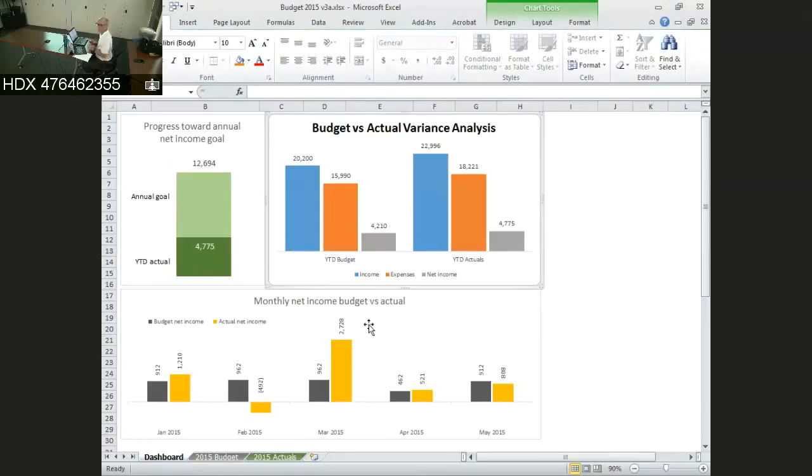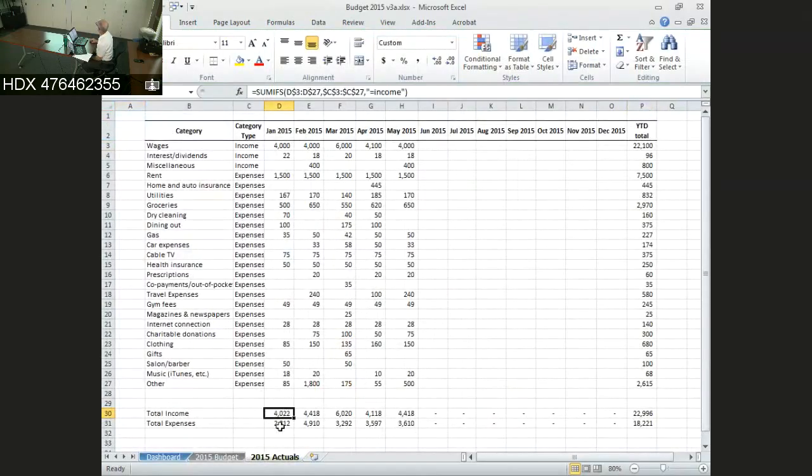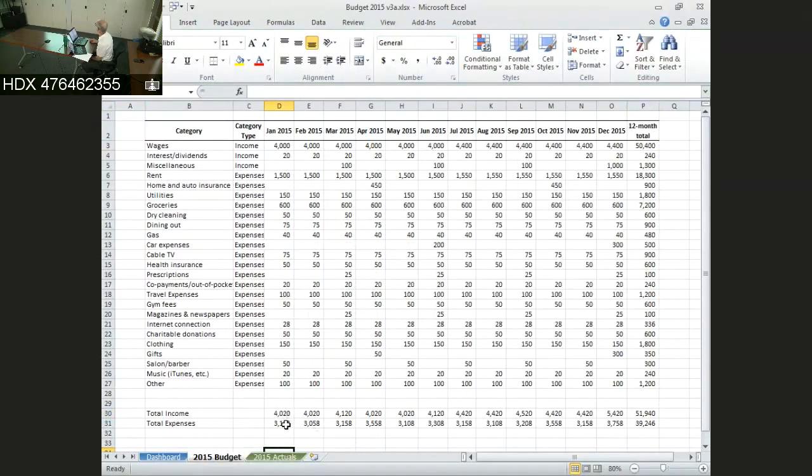Yes? When you were doing 2015 actuals and those summaries at the bottom, total income, I think it was not the budget one, but there was one where you had just done the drag fill, and there were these green warnings. Oh, yeah. Is there a fast way to deal with those? Well, you probably know that if you get those, you can click on the little error indicator that comes up and tell it to ignore them. Yeah. That's probably the fastest way.